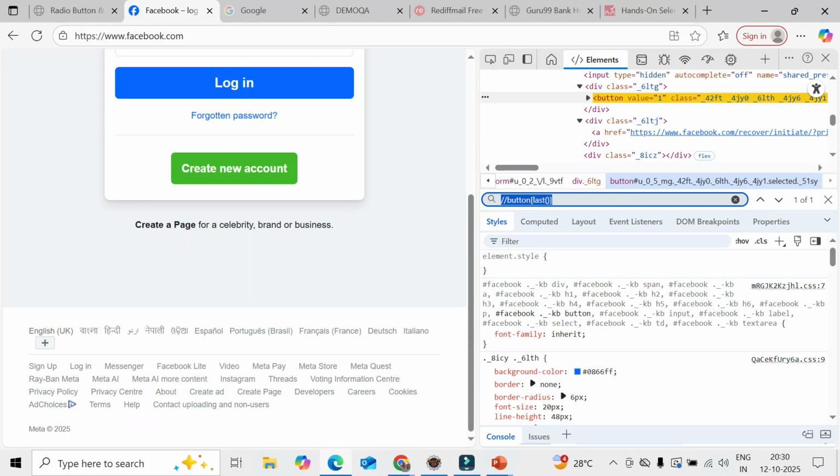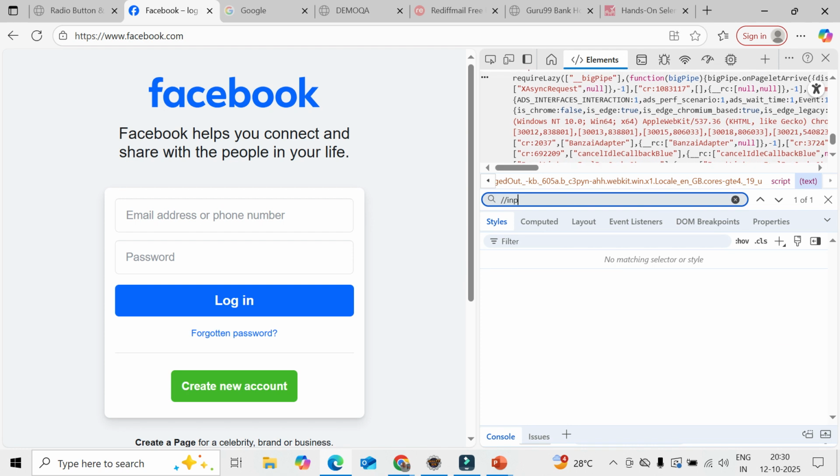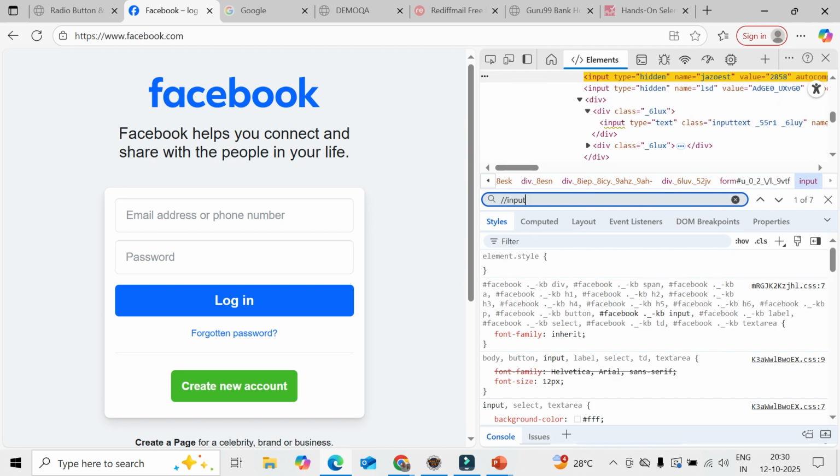Apart from that, in case you want to use position, let's see an input field. There are two fields available, email and password. I want to identify with position: slash slash input. You could see one of seven elements being displayed. Now I want to narrow down my filter, so I'll use position, which is a method, and I can give any value, one, and end with that.